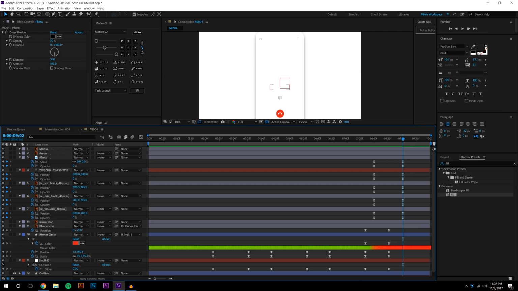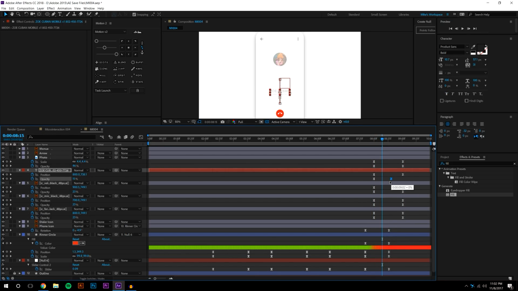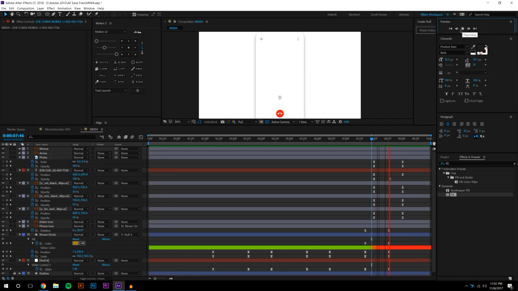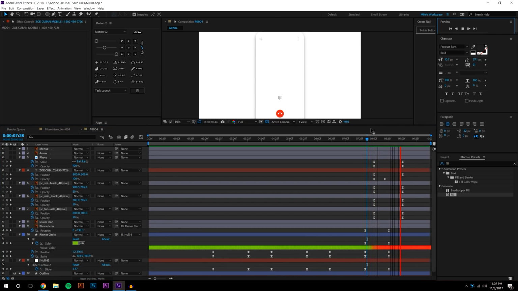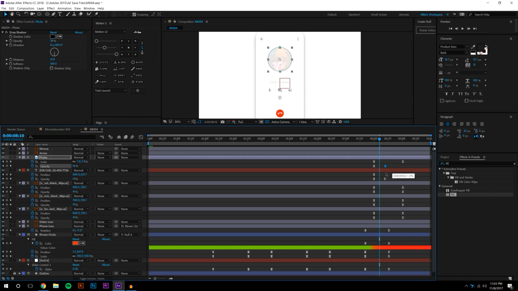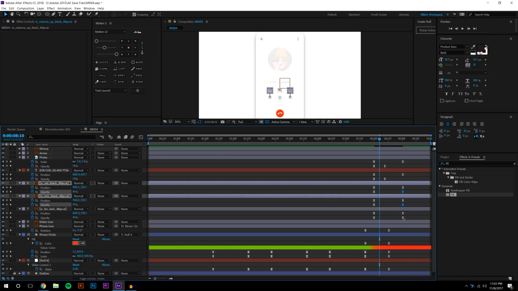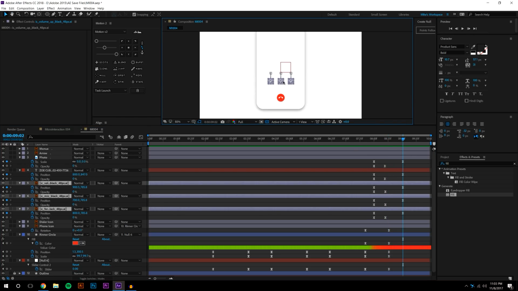So let's see, I think I'm gonna have the name come down even more. I'm gonna make the transparency happen a little bit sooner. Yeah, I like when the transparency is sooner. So I'm just gonna select all of these transparency keyframes, move them over, and make sure I move all these icons down also.